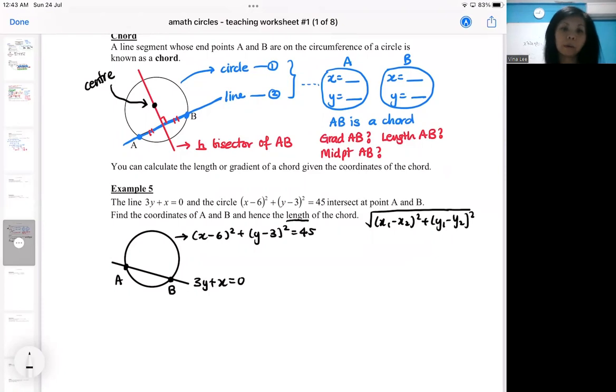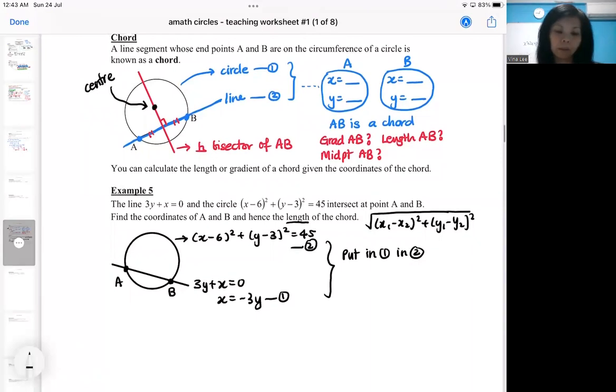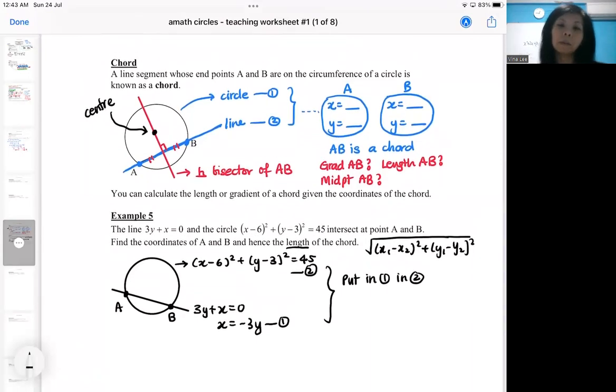If you still remember, how are you going to do a simultaneous equation like this? From the linear part, you make y the subject. Then you are going to try putting equation 1 into 2. Okay, try solving it and see what answer you eventually have. So that is the simultaneous part that happens in A-Math coordinate geometry. It also happens in A-Math circles.